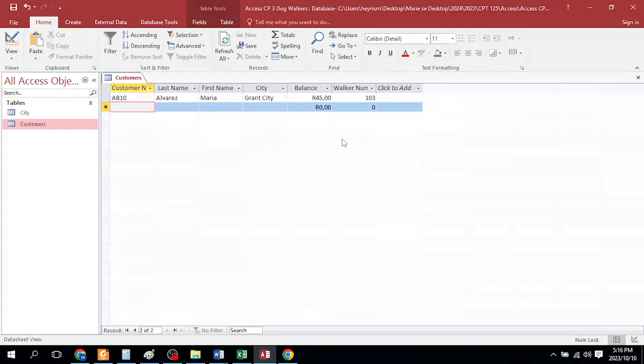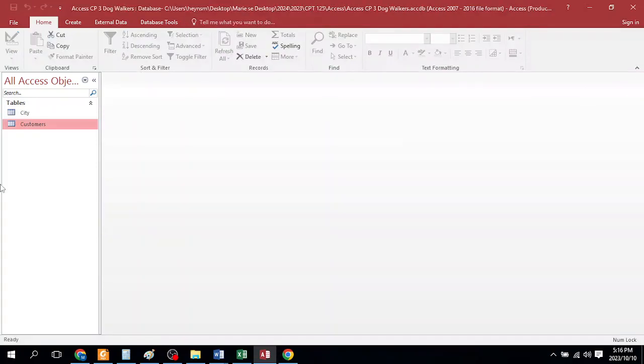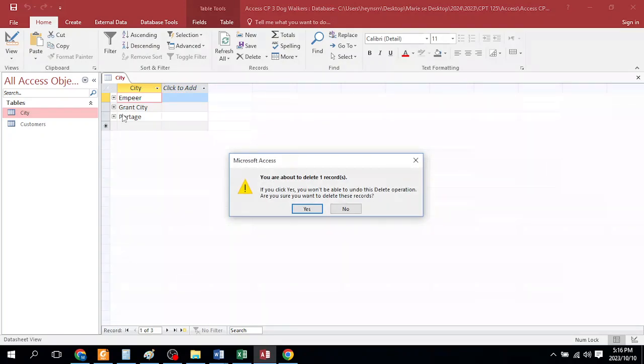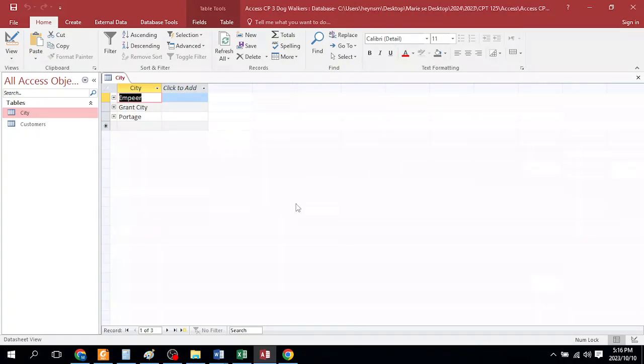Okay, so we've got two tables now, and I've used the city table to do my list. I'm just going to close it quickly. Just quickly want to have a look here. Oh, there is something there. There is a row that I want to delete. Okay, let's see if it looks good now.